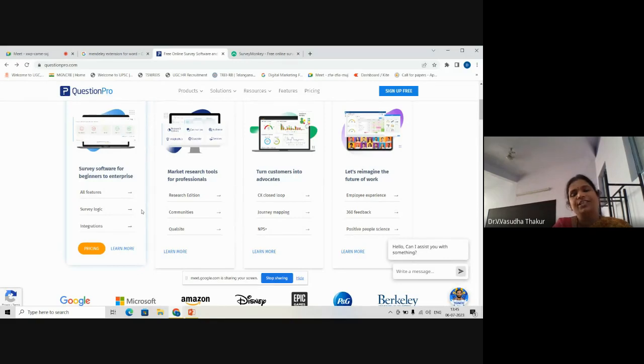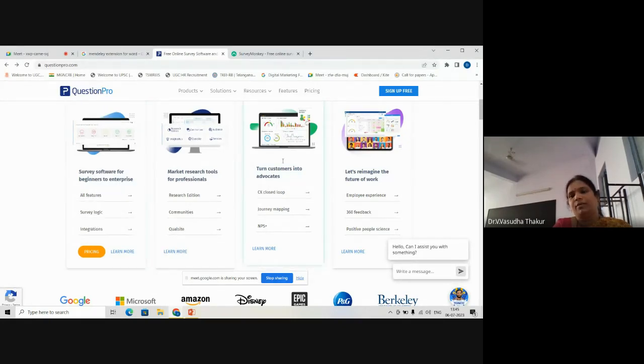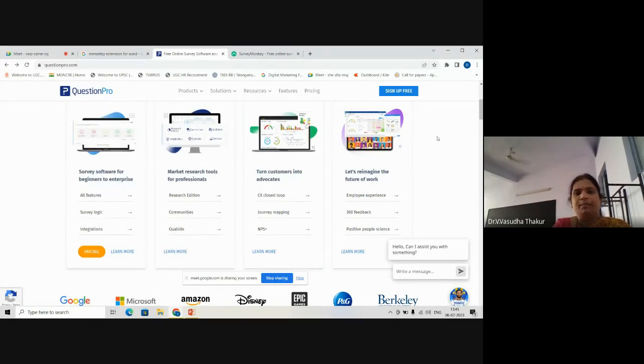Rather, in Question Pro, it gets analyzed, and you just have to choose the tests that you want to use. By just choosing them and following the procedure, you will be able to easily not just collect, organize, and analyze also. So all three steps you can do with this platform called Question Pro.